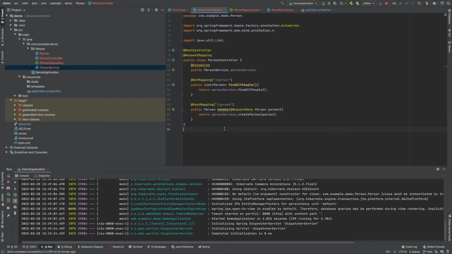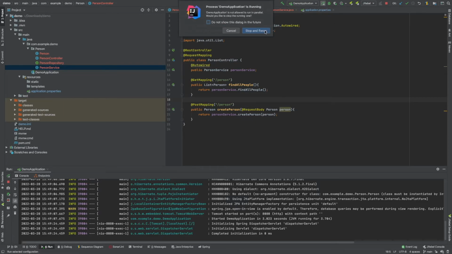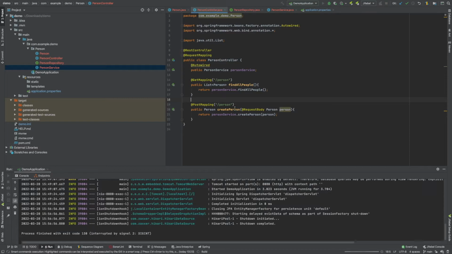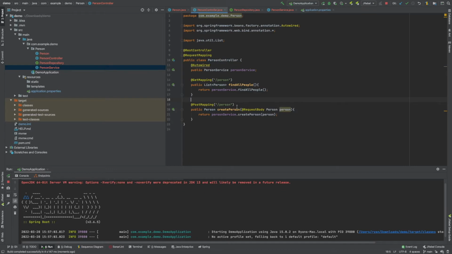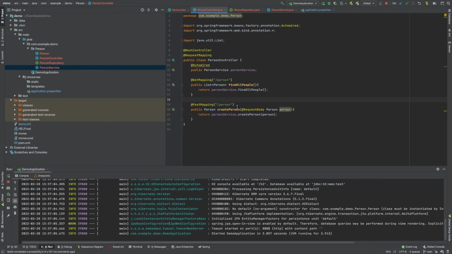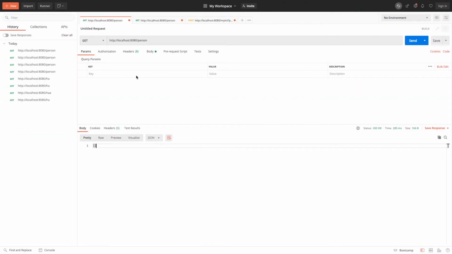So I think that might work. Let's rename this as well. Let's rename it to create person. So that looks good, but there's only one way to make sure, and that's to rerun our application and make a couple of requests using Postman and see what happens. It doesn't always work the first time. There's usually some small little issue or thing you miss, but let's give it a go. Let's see, does the get still work at least? We can see the get still works.